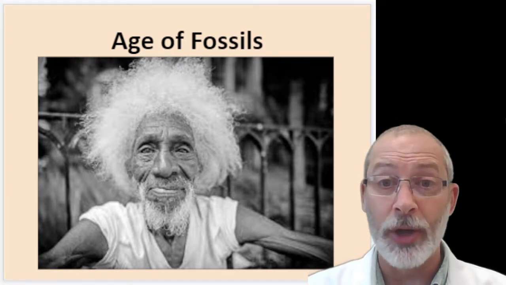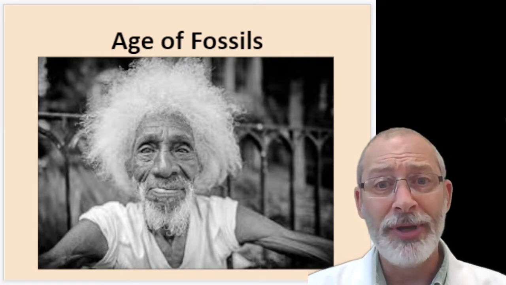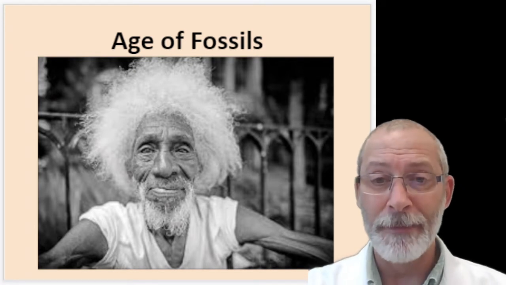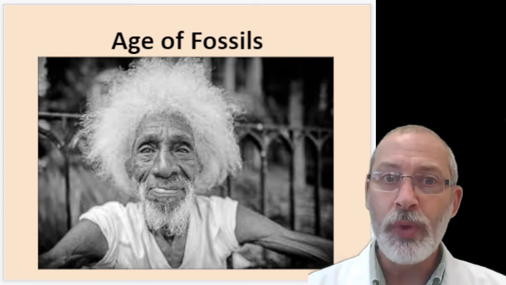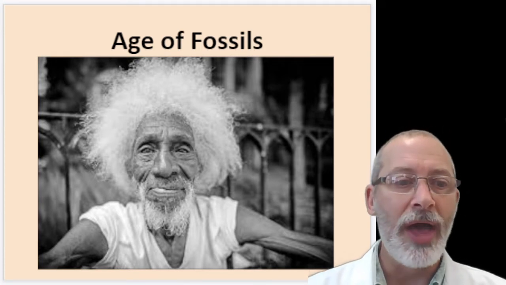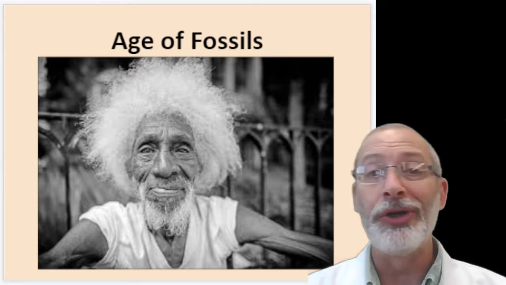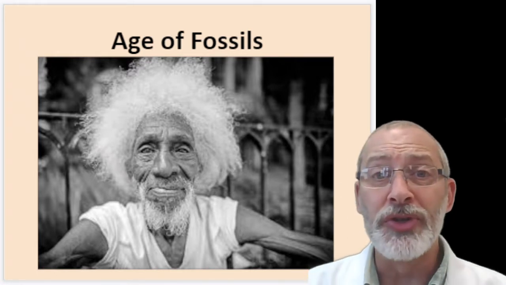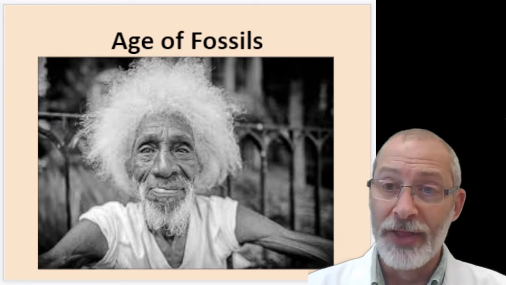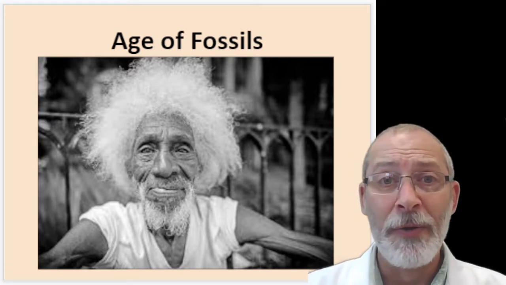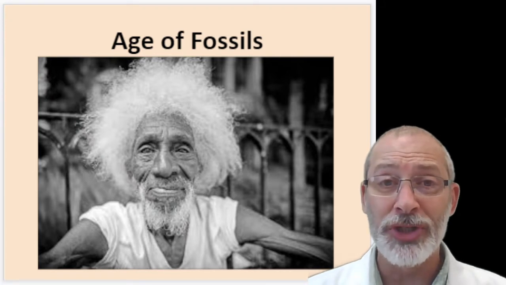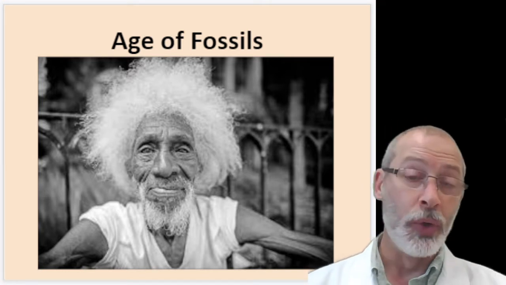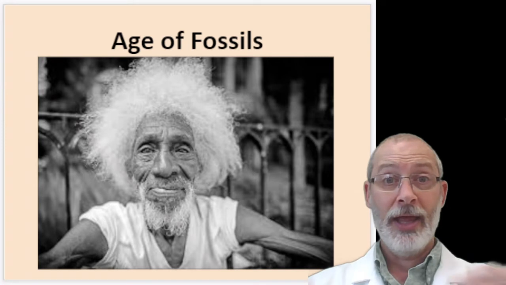He's probably a little bit older, although it does appear that I am catching up to this individual in this picture. But looking at different people, we have the ability to tell whether one is older or younger than the other. And it's pretty straightforward when we do that. If you have brothers or sisters, uncles and aunts, fathers and mothers, babies at home, you can look at a family picture and pretty much tell other people who's older, who's younger, or even someone outside of your family could say who's older, who's younger, just by looking at the picture.